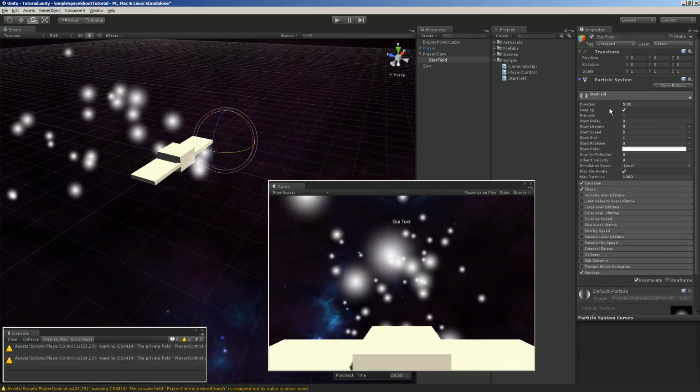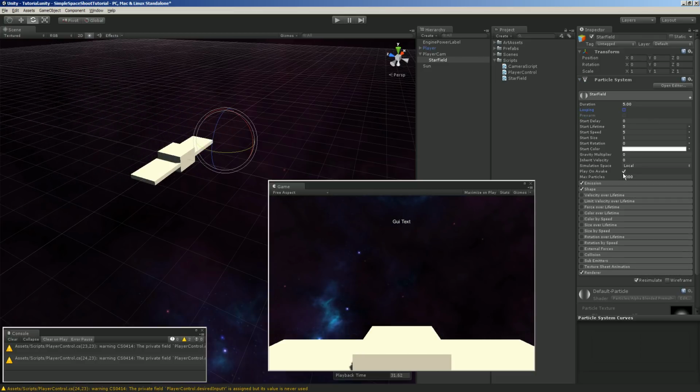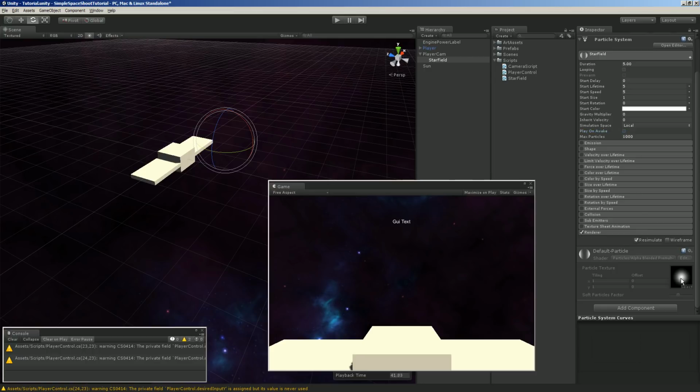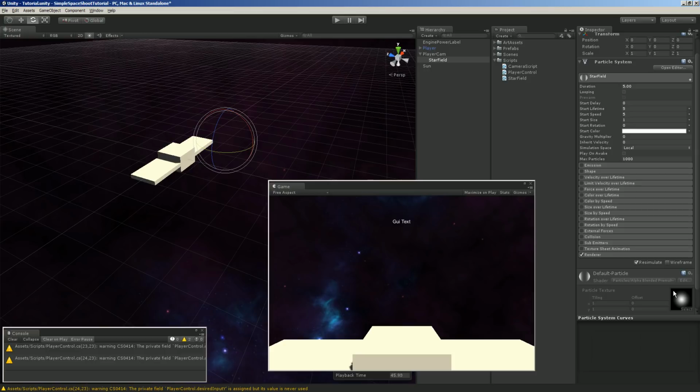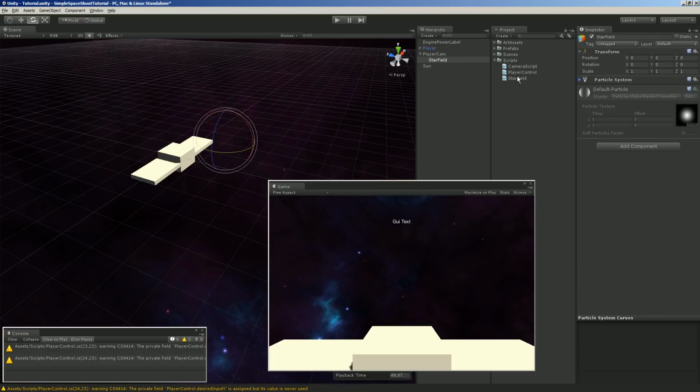So in the default particle system, we can turn off looping, we can turn off play on awake, we can turn off emission, shape, basically everything but the renderer itself for the particles. And for our stars right now, I'm just going to use this default little tiny sphere thing. So let's just apply this Starfield script and double click it to open it up.